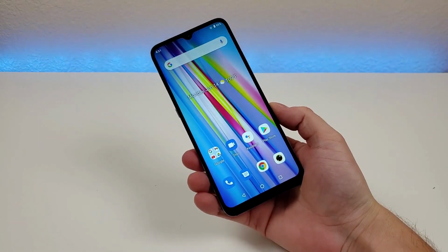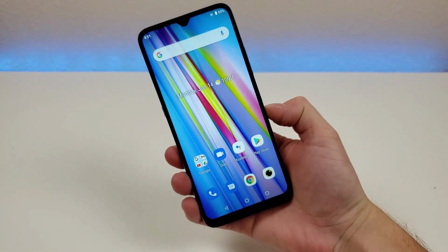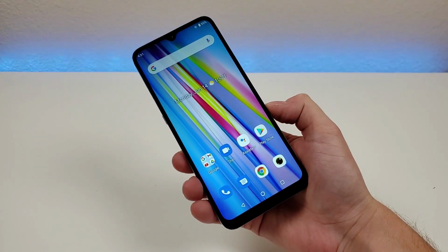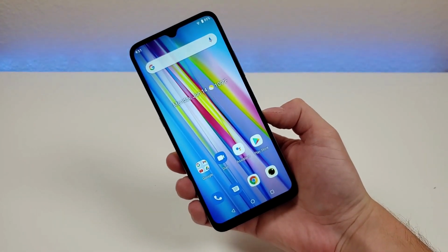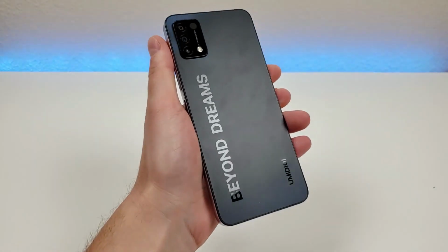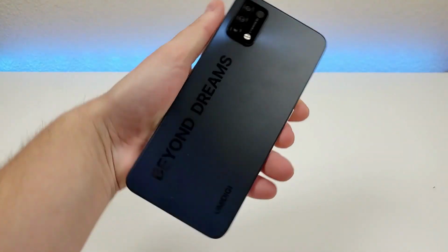Now, with this device, we are getting a very large display at 6.53 inches. The display itself is LCD at 720p. We're getting a PPI of 269 and a 20:9 aspect ratio. So a more narrow but taller design here with the phone. Now, this phone is offered in two different colors. It's offered in frost gray and mist blue. This is the frost gray color.